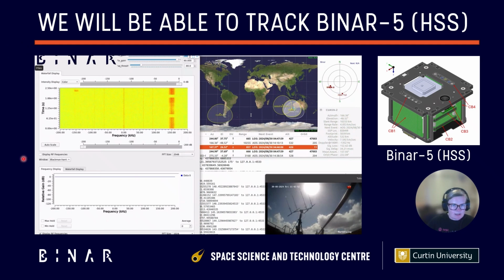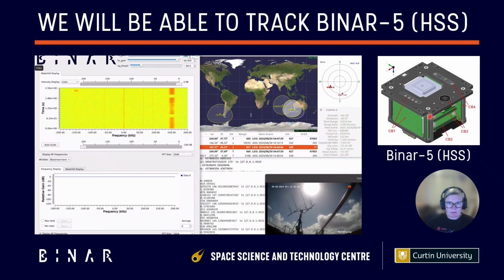But this is a screenshot from our dashboard at the Binar Space Program from when we were tracking Binar 2, 3, and 4. So yours won't look exactly like this, but you'll see things that you may have seen before, like the waterfall plot. And I believe that was us transmitting, but there's some blips where the satellites were. You won't necessarily see this in real time. And there's actually a photo of a webcam of our ground station here at Curtin University. It's got a Yagi on it as well. I believe it's got 4 of them, but ours is on an automatic rotator. We're going to be doing mostly handheld stuff.